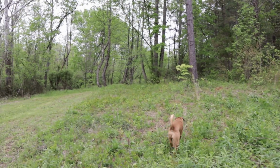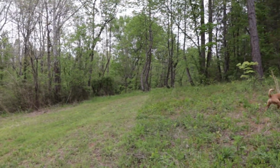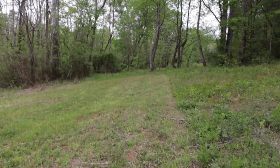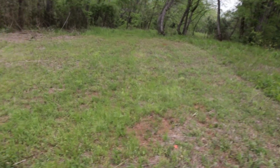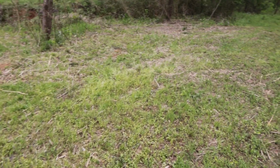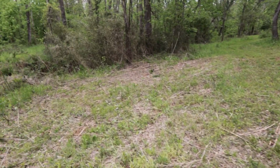But over here, we don't have a whole lot of land. Most of our land is kind of skinny. It goes way back up behind our cabin, but it is still a nice little area. And we've been working on this. This was all grown up, so the kids and I came out here and got a bunch of sticks and pieces of wood that were too large. Cleared that out.